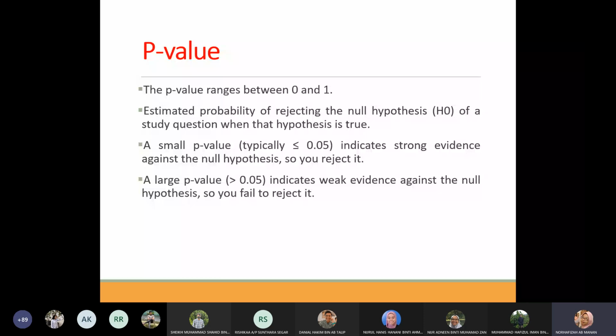So if the p-value is more than 0.05, we can say that the null is true, and you are not able to reject the null hypothesis, because you are testing on the null hypothesis. If you have less than 0.05, a small p-value, you reject the null hypothesis, because with a lower probability the null is not true anymore. So p-value more than 0.05, fail to reject; less than 0.05, you reject the null hypothesis. All right.